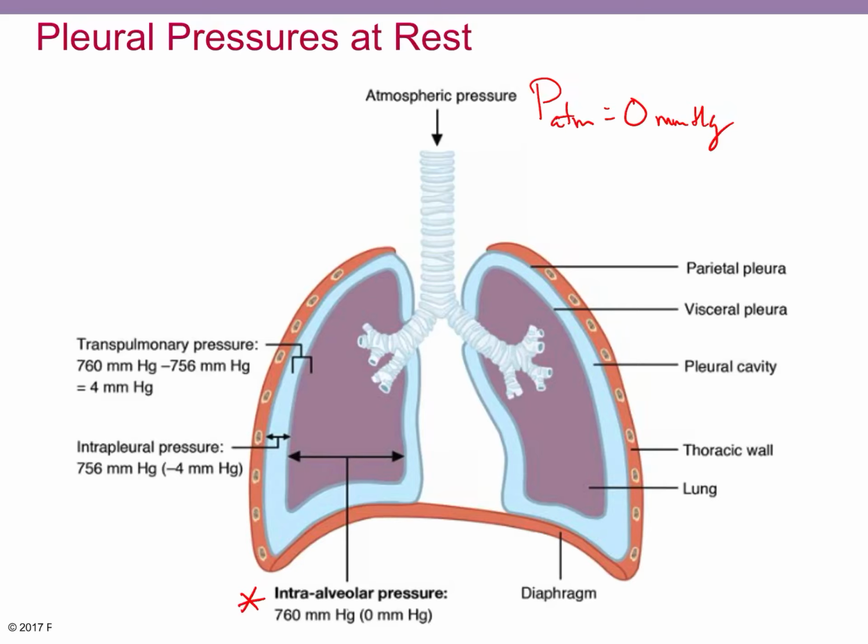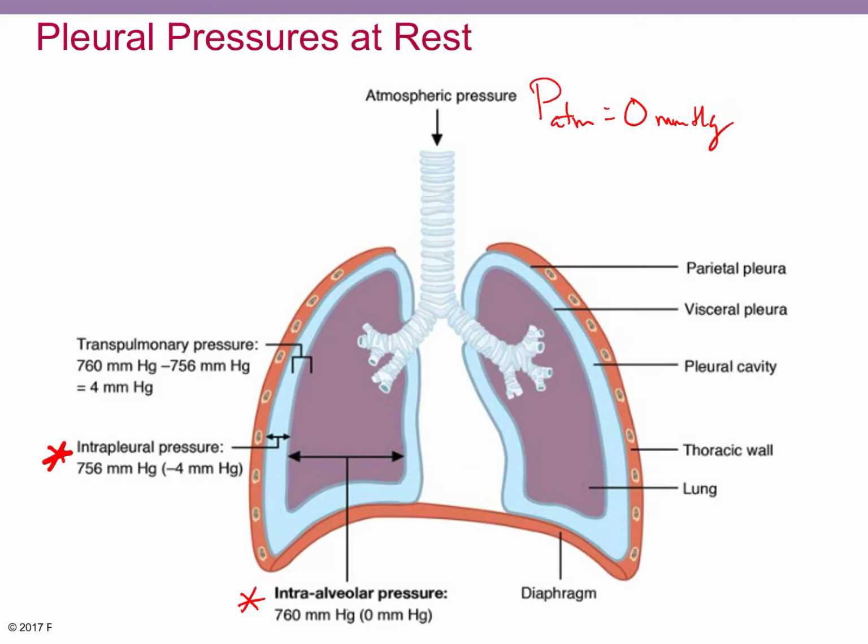So during inspiration, when you're breathing in, it's going to be negative because air is going to flow towards the negative pressure. So if air is coming into your lungs, you automatically know that your lungs have a negative pressure. And in expiration, you know that the pressure is going to be more than atmospheric. So the atmospheric pressure will end up being less or negative, so that the air is going to flow out towards the negative air pressure on the outside of our body. So this difference between the alveolar pressure and the atmospheric pressure is going to drive ventilation.